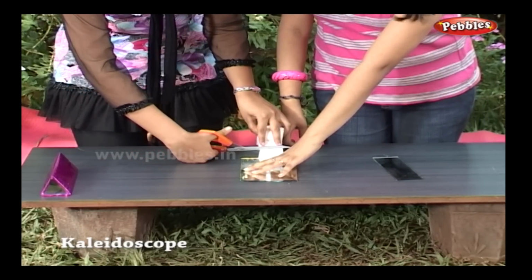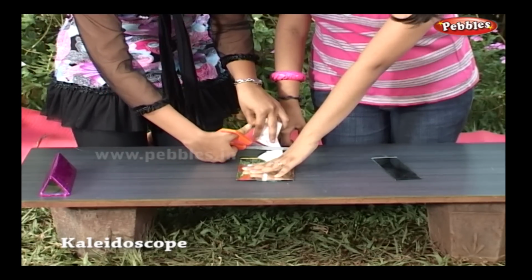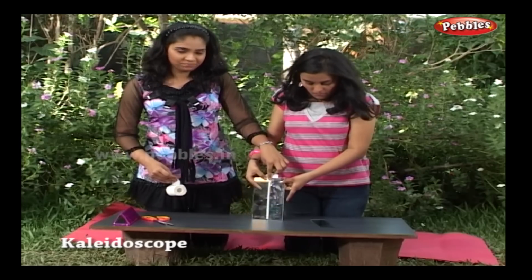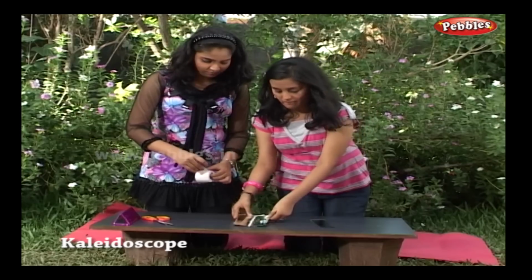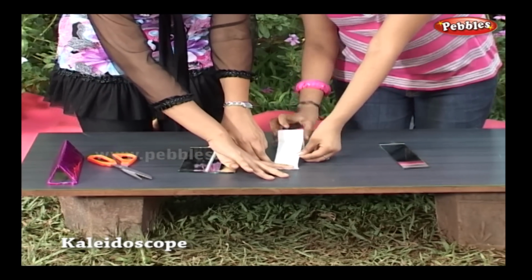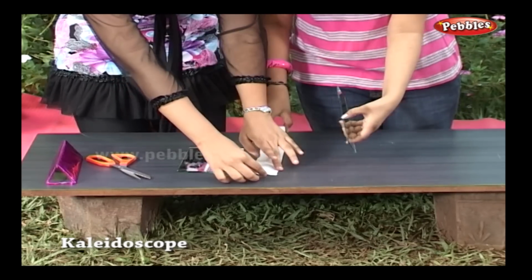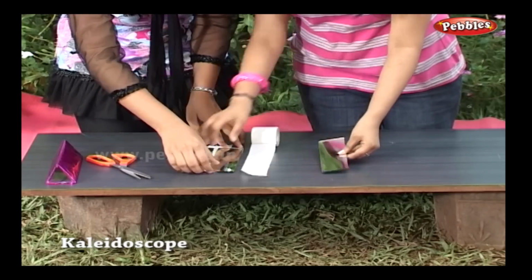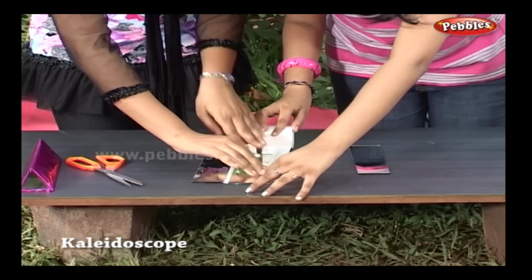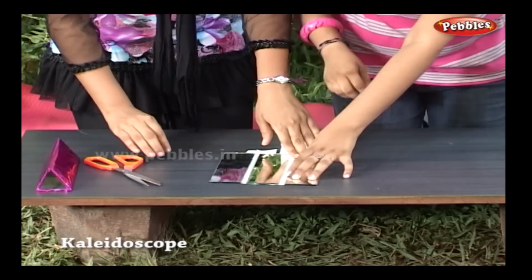Now cut the extra tape. This will look like this. Now take another piece of tape. Now stick one mirror over it, and the last mirror should be placed parallel to it in the same way as before. Now we have 3 mirrors fixed in same line.